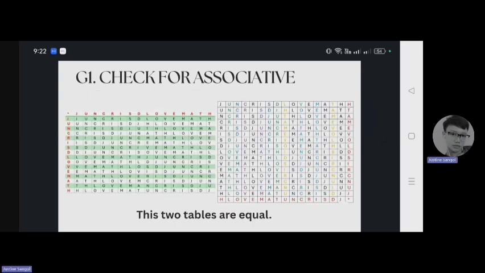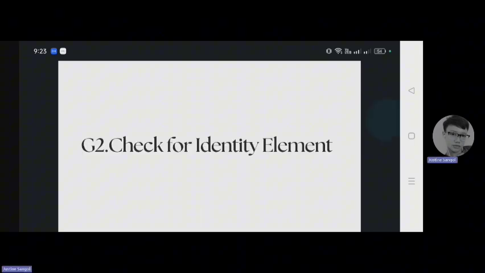And after interchanging, we can now compare the original table to the table rotated 180 degrees. As you can see here, the original table and the 180 degrees rotated table are equal. Meaning, since after rotating the table by 180 degrees and interchanging columns, we still got the same result as the original table, thus it is associative, and the table satisfies the associativity condition. So for associativity, check. Now let's move on to check for the identity element.